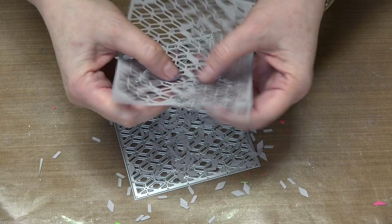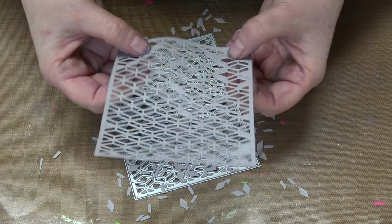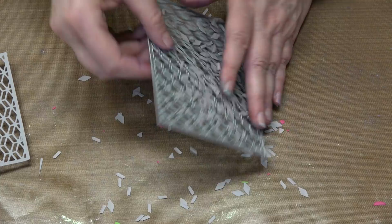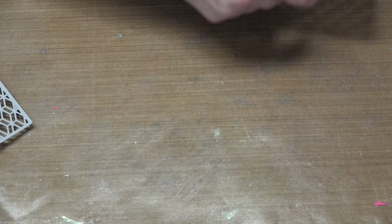Oh yeah, can you imagine piecing this back together, doing a paper piece of this? Oh, not today, but I bet it'd be beautiful. Elena, she's the queen of paper piecing. Look at all this. Okay, I'm really gonna strive to get it in the trash can. Oh, I did. Happy day from Mr. SMS.